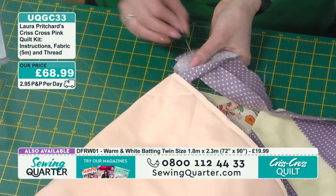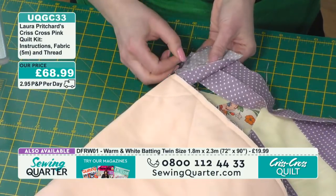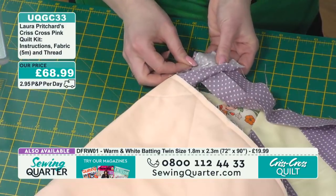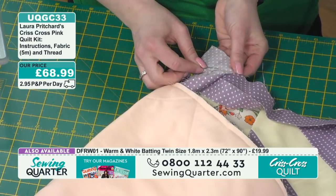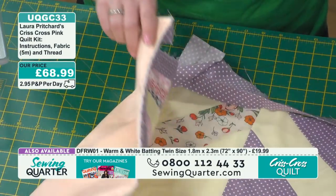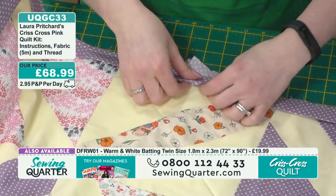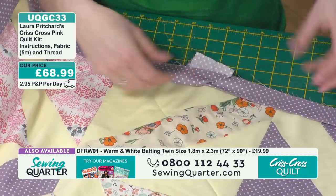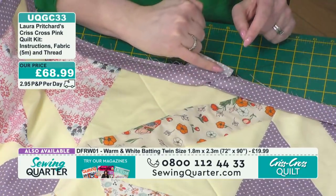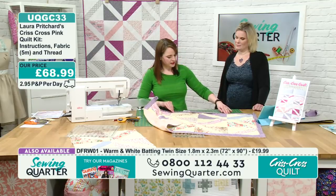Actually, what I like to do sometimes is just pin along where that stitching line is. And then you can think, okay, that's where my stitching line's going to be when it comes out and is stitched. Oh, so you can check. Have I done that in the right place? To see whether you've been too tight or too loose. Yes. So you can then go back and say, okay, that is right. I would say I've done that a little bit tight.